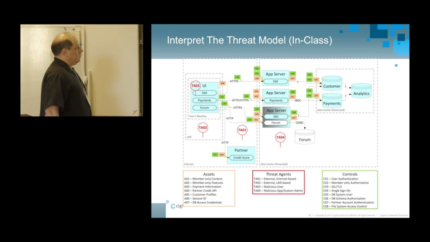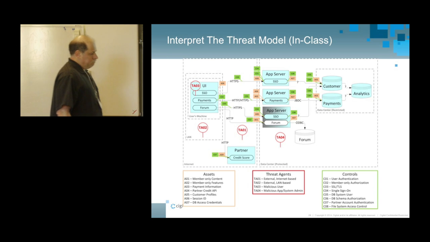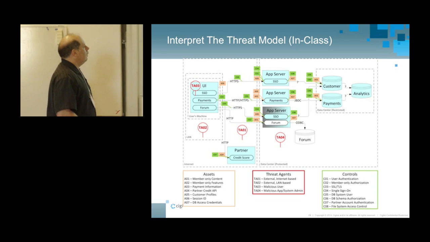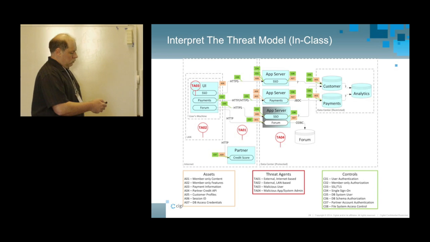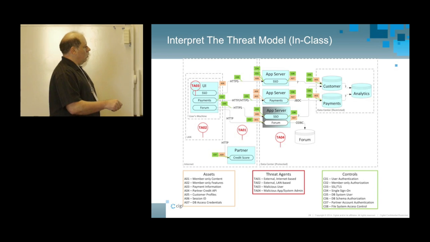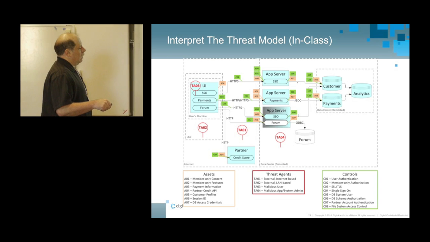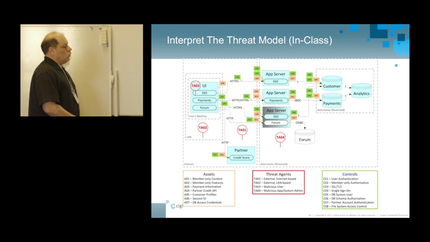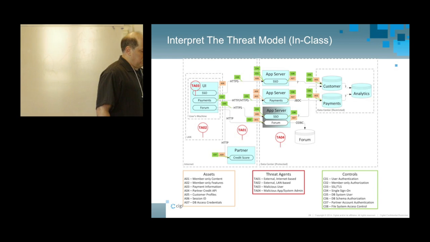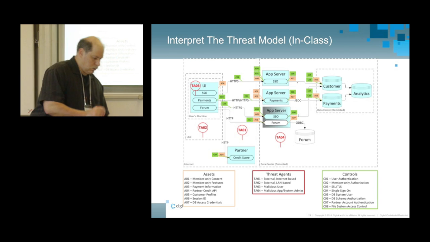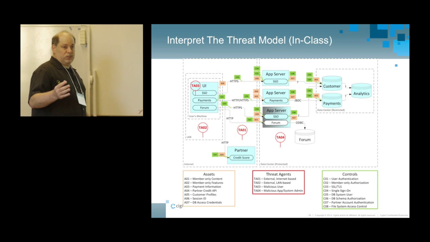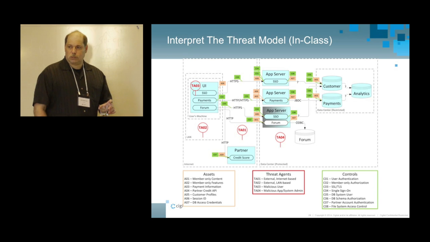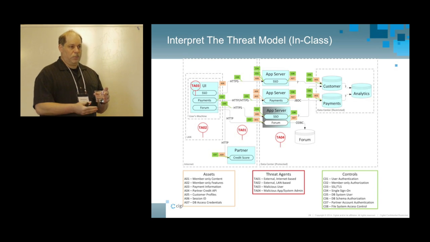So this is the system that we have. We have all of the assets that we identified before, the four canonical threat agents, a bunch of controls. As you're looking at the system, what would just be some natural types of attacks, some threats that you would consider based on seeing the system? Just a handful. What are some things you immediately think about?